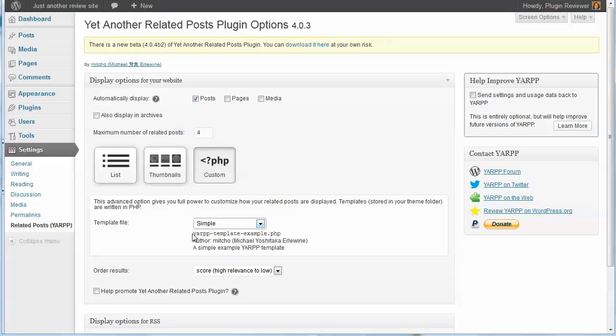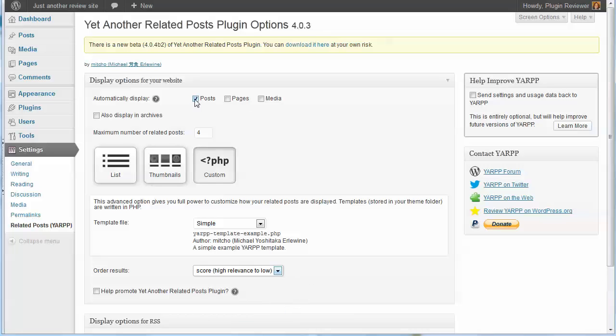And you can see here, if you actually want to edit these templates, they tell you the name of the template so you can look at the file and go tweak it yourself if you want to, which is really nice. And you can also choose whether to order the results by the relevance, so the most relevant post first, or by date, or if you want them alphabetical or reverse alphabetical. So it has quite a few options here.